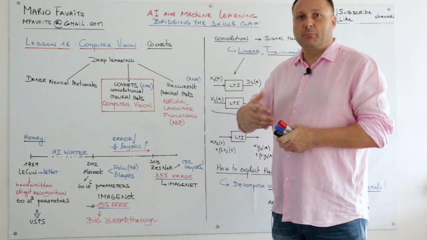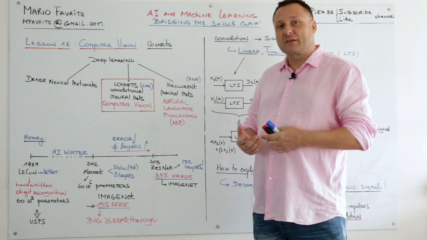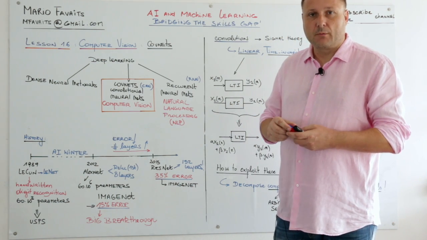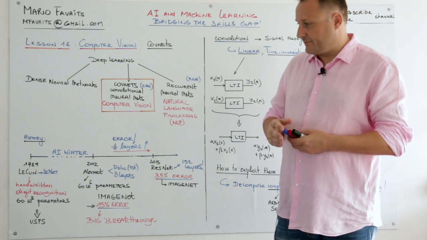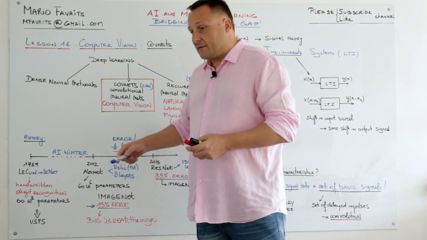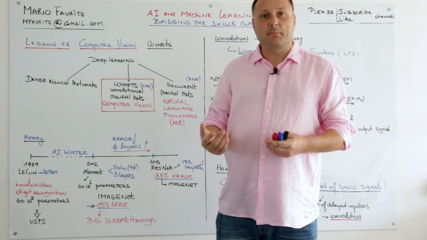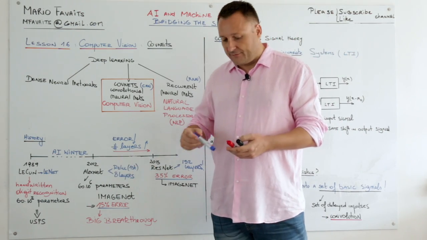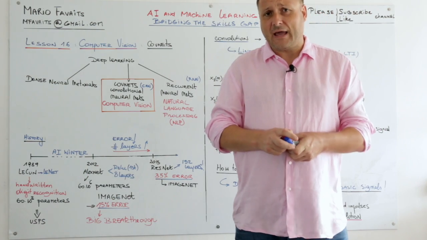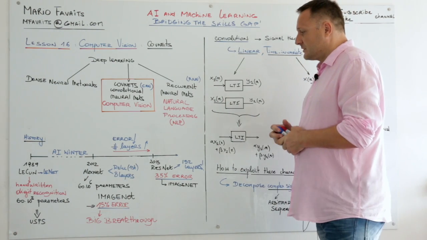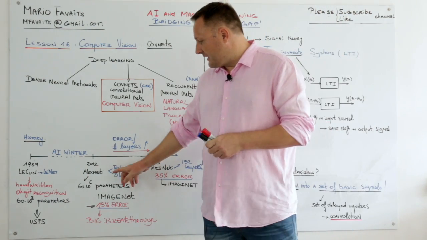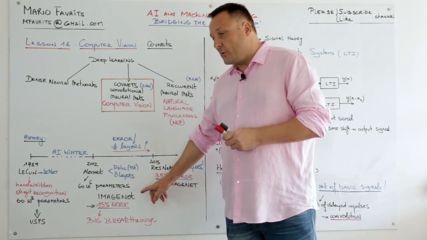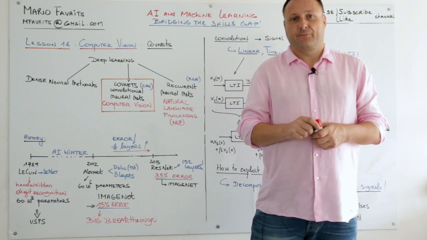Remember, that was because of the popularity of support vector machines, kernel methods, and also because training a neural network was still slow and expensive. But as we've seen, GPUs came along, hardware improved, and then we had 2012 with AlexNet. Alex Krzyzewski actually developed a neural network that was able to win the ImageNet competition.